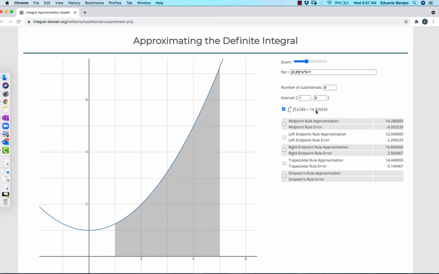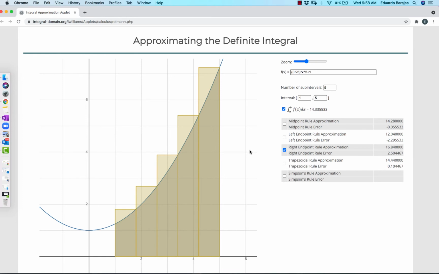The real answer, which is 14.33, and the estimation, which is in this case the sum of all of these rectangles. Well, the computer automatically calculates it for us. At this point, it would be 16.84. This is the sum of all of these rectangles. Okay, but in practice at this point, we don't really know what the real answer is, so we won't really know what the difference between the two will be. That is the definition of error. If I take this, 16.84, and I subtract the 14.33, that'll give me the area of this space here that I'm overestimating, and then that would be the error.